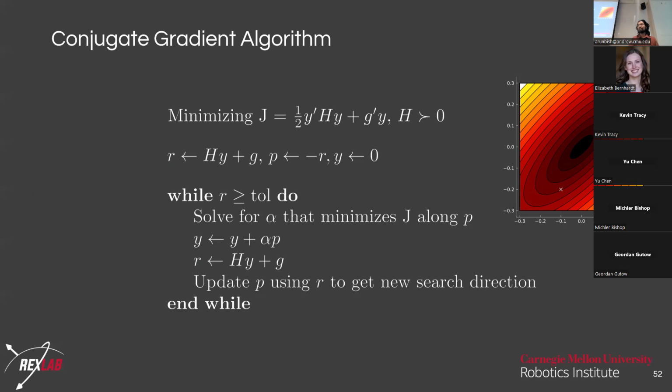You're guaranteed that they will all be minimizations separately. And the way I like to think about that is conjugacy is pretty much orthogonality in the eigenvector basis of the matrix. So if we have, for example, a 2D cost function like this, where the ellipses represent the level sets, you can imagine this algorithm is pretty much taking a step along the major axis and then along the minor axis to get there. Except the great thing is I don't need to compute an eigenvector decomposition, which is very expensive, right? I can do this much simpler operation to get my conjugate vectors and figure out what my steps are.